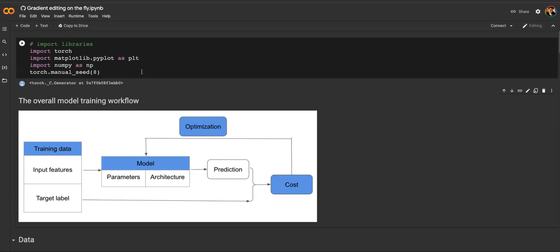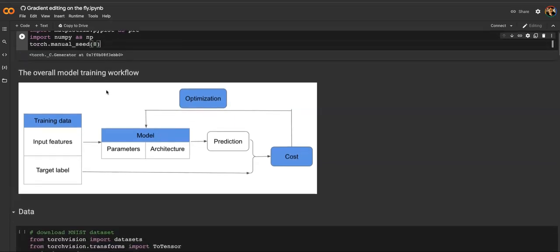So in this video, as you can see, this is a Google Colab Jupyter notebook, and you can refer to the link below to reference this notebook. For now, we just focus on the workflow itself. As you can see, I have imported some libraries at the beginning. This is usually what we do in terms of setting up the basics. And also I have here the setting of the seed to 8. This is to ensure the results you see down below are fully replicated.